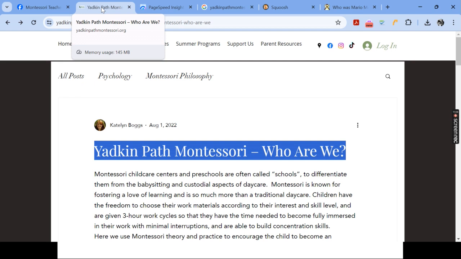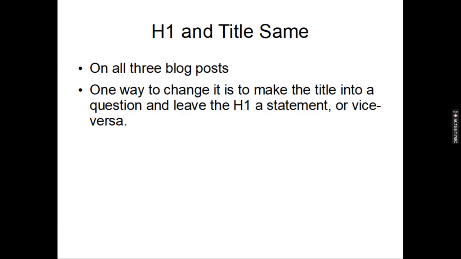And that'll help give Google a little bit more variety to work with as far as knowing what the page is about, and give you a little bit more as search things come up. Again, it's good to have your local information, if you're talking about your school, maybe in the title. I know Yadkin is, I think, the county or something there in North Carolina. I forget. So that automatically identifies you, but having a little bit more information in the title might change that, and then give Google more information so that people are more easily able to find you that way.